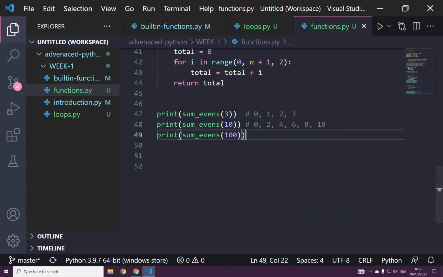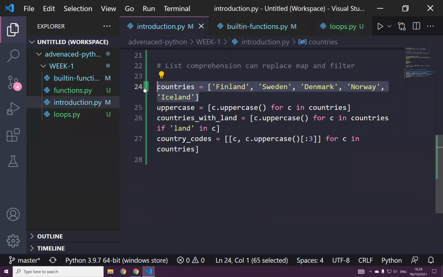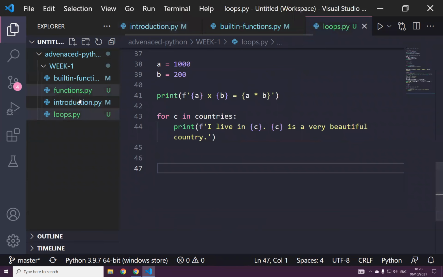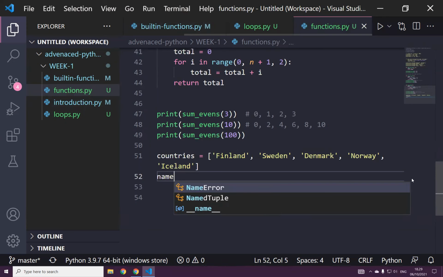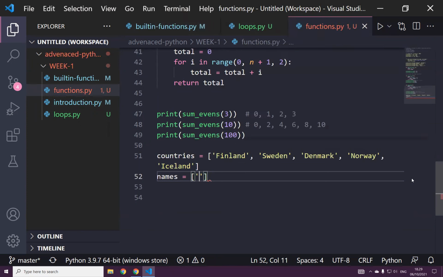Now we've been learning this. How about if we do something different? You know that I love this countries example, and I want to take this. How about maybe I can also have names. If I have a list of names, my name, and of course next Joe, Donald, then Bill, and then Steve, whatsoever.